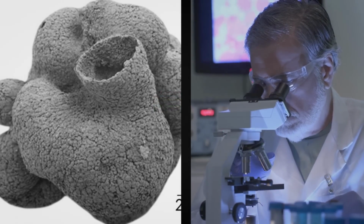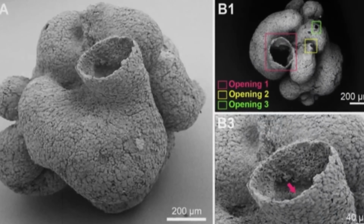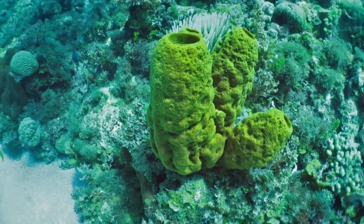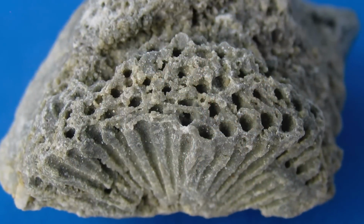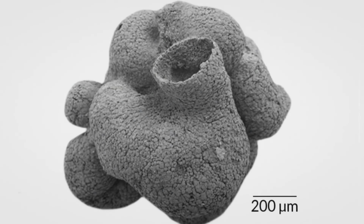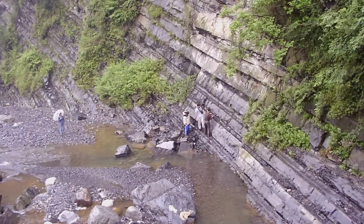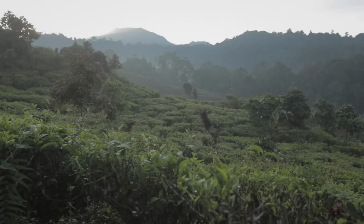Its hundreds of thousands of microscopic cells are perfectly preserved in phosphate minerals. The body consists of three vase-like openings, the walls of which are riddled with minute pores, just like modern sponges, which pump water through the openings to filter out food. Earlier, tiny fossils containing 8 or 16 cells were found in the same rocks, which were thought to be sponge embryos. The new fossil is more convincing because it finally shows an adult animal. A rock layer in southern China called the Jushantou Formation is known for its microfossils.